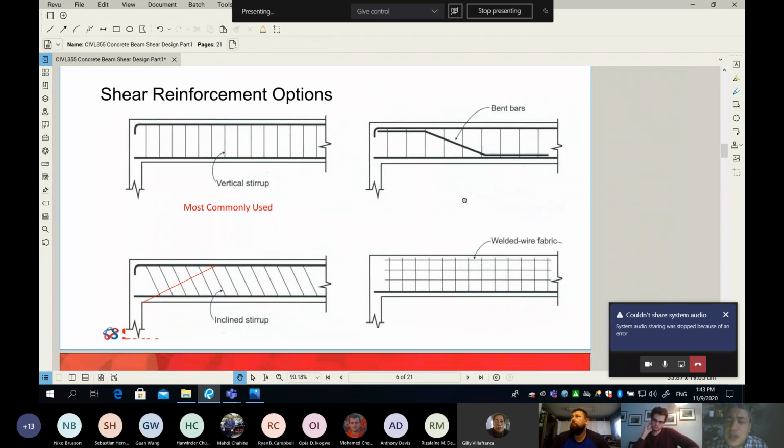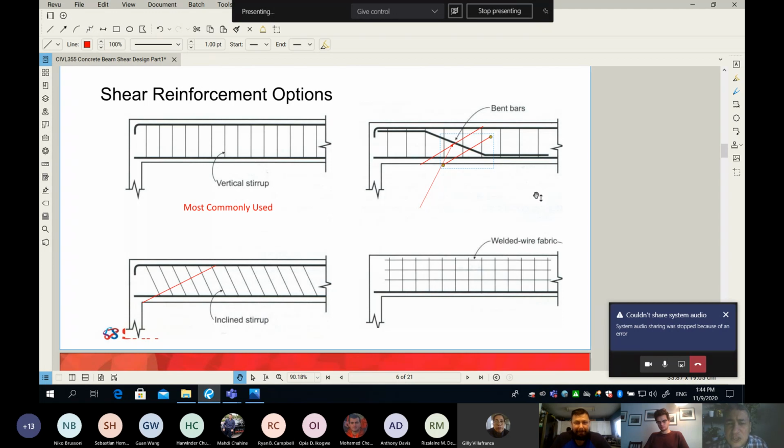Okay. Now the third option is called bent bars. Where is the bent bar in this picture? So you can see here, this is my bent bar. A bar that goes from the positive bending from the bottom at an angle and then goes to the top, and that's called a bent bar. And where is my shear crack? My shear crack goes this way, and you can see the bar goes almost perpendicular to my shear crack. It means if you want to fail the beam, then you also have to tear those bent bars.